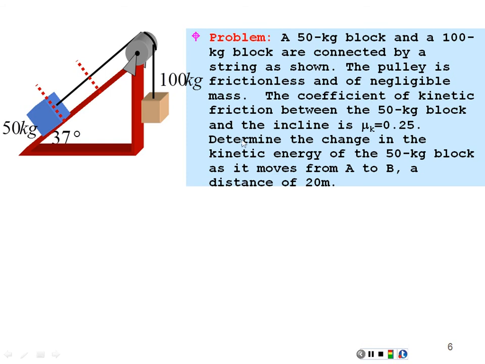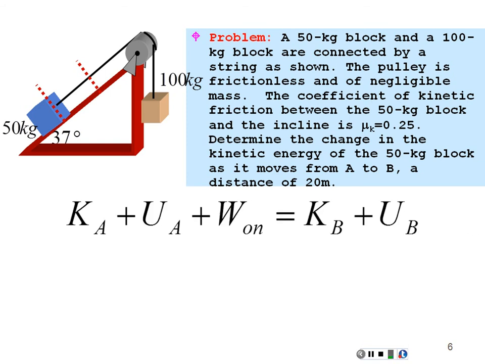So let's try that. So we have our one equation to rule them all. Now we're going to have mass 1 going up the incline, so it's actually going to increase in potential energy from a 0 value. Mass 2 is actually going to drop, and so it's going to decrease in potential energy to a 0 value. So we have to keep that in mind. We have work along the way, which is going to be due to friction.